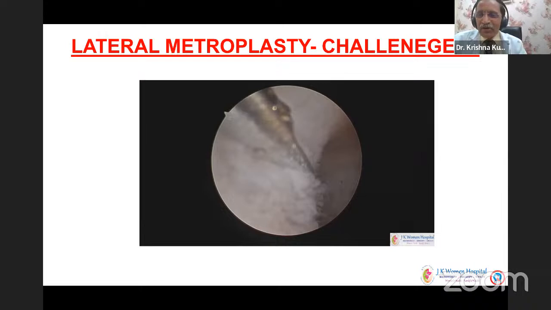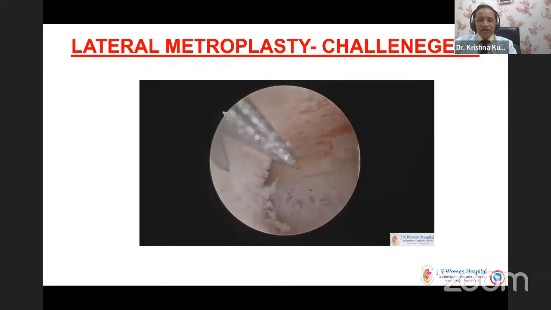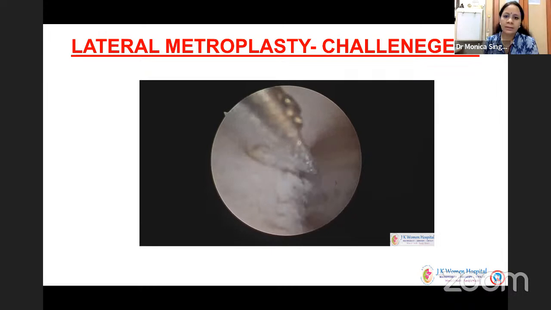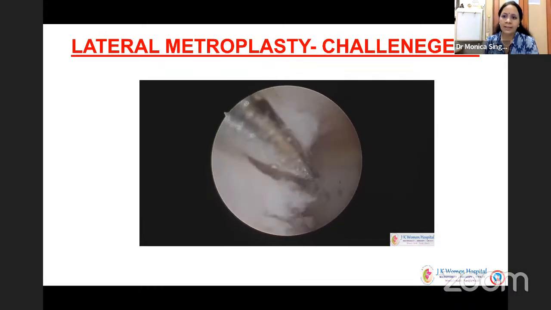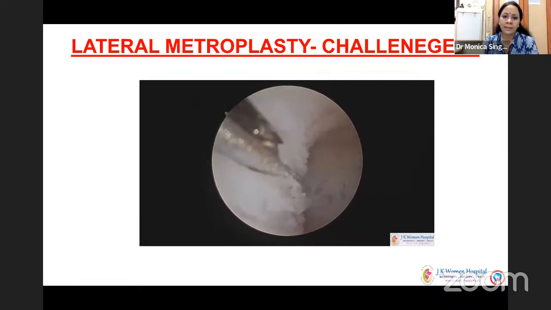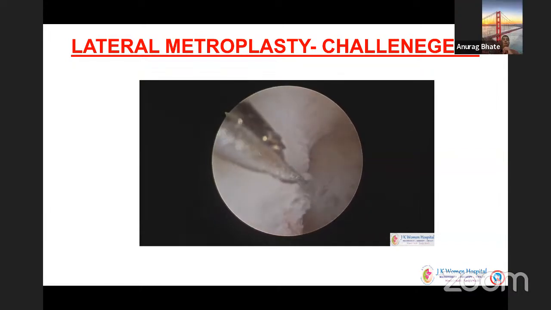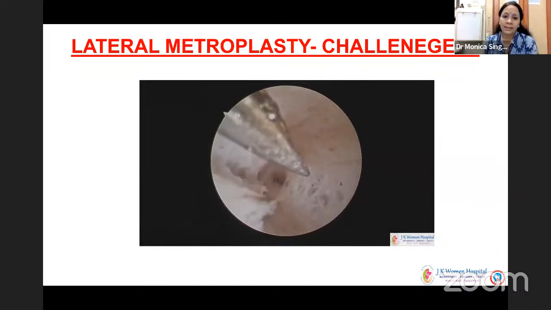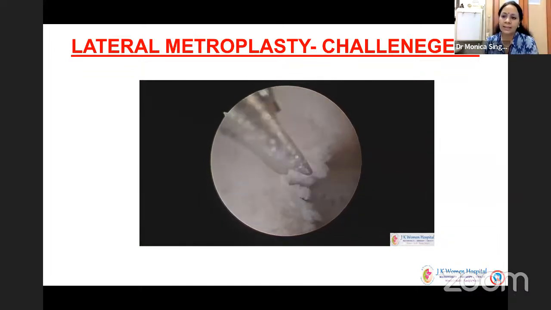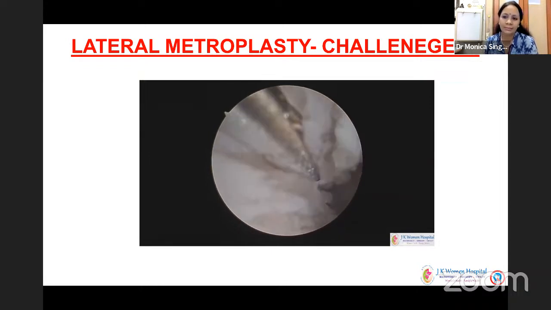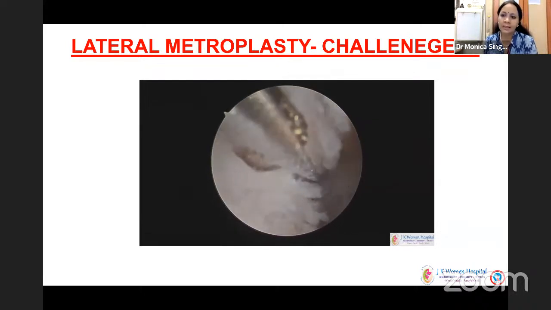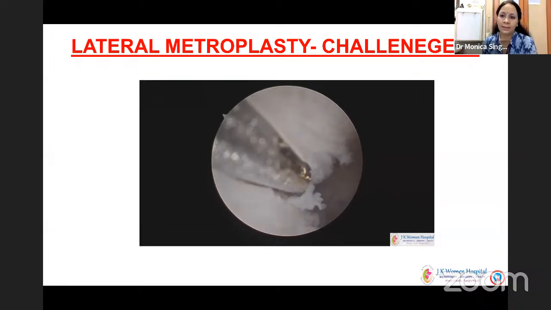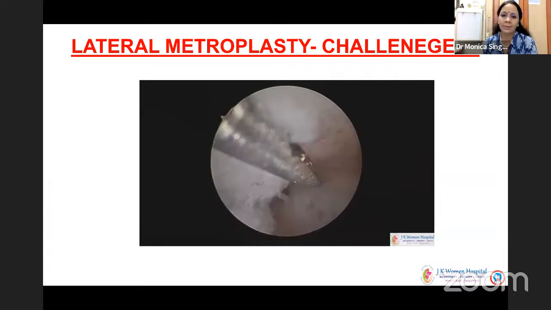Yeah, we will move to lateral metroplasty. What are the challenges, Monica? Do you feel lateral metroplasty should be done? Sir, I'm not a very big proponent of lateral metroplasty because the evidence is very conflicting. One school of thought, the old timers, says that lateral metroplasty increases the size of the uterine cavity and gives that endometrial scratch. But personally, I did not find any difference in the results. I did a small study of 25 patients each, and I didn't find any significant result. But of course, if there is a straight edge on one side, I sometimes give a small cut with a Collins knife or something if I feel it is indicated. But I'm not a big proponent, sir.